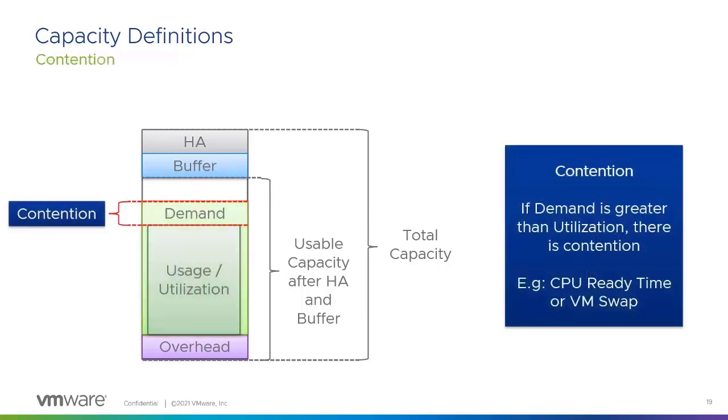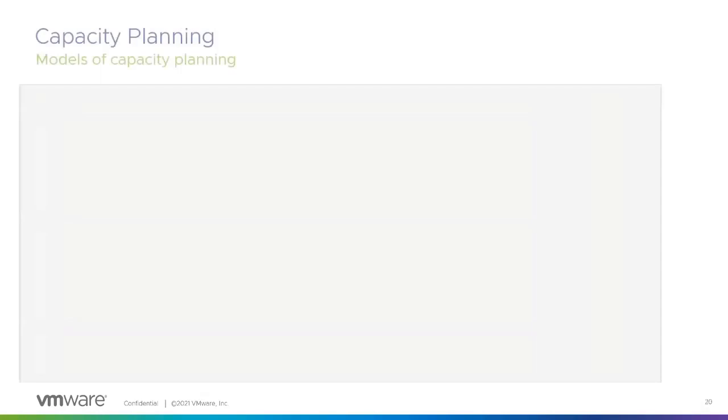And then contention. Defining that, it is basically the resources that the virtual machine would have used, but didn't get access to. So again, like I said, this is like CPU ready, co-stop. This is also things like VM swap. That's basically the resources the virtual machine wanted but couldn't get. So that kind of covers the main terminology that goes into most of the capacity piece.